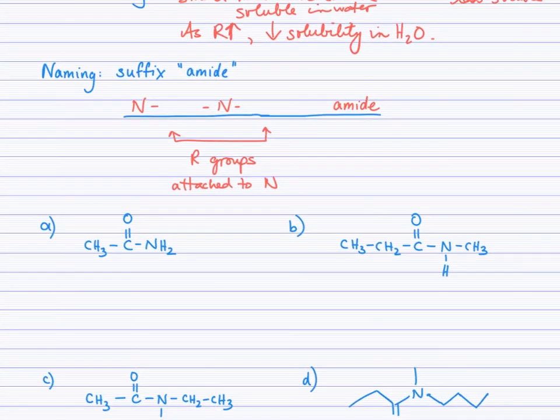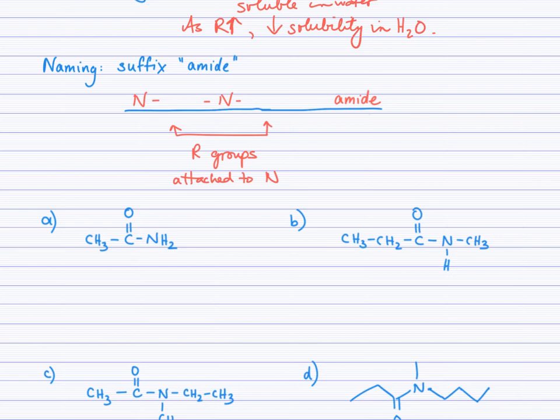Naming of the amides. The name of an amide is all one word. So we will see the suffix amide, and groups that are attached to the nitrogen will have capital N out in front. And we'll sequence those alphabetically if there are two of them.